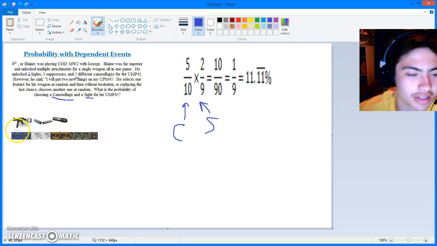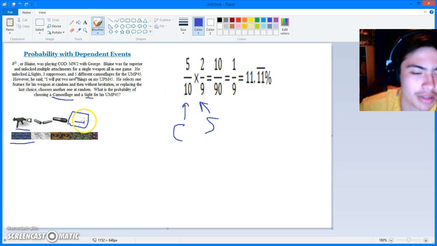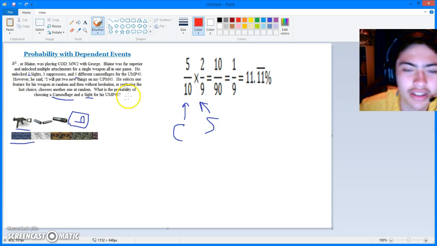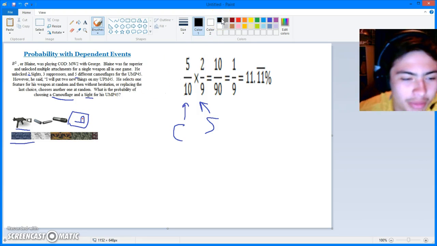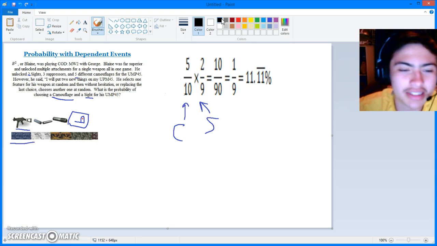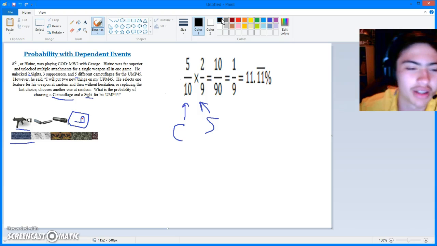So pretty much he has his gun, he has camouflage. I didn't put the sights. Okay, I didn't put the sights. That's smart of me. Just imagine there was a sight right here, and it has a red dot. Oh man, that's a beautiful sight. Blaine would be proud of using that weapon. So now Blaine has that percent chance of getting those two attachments as a helpful thing to help him along in his quest for victory, I guess.